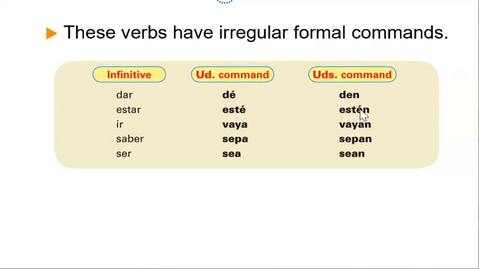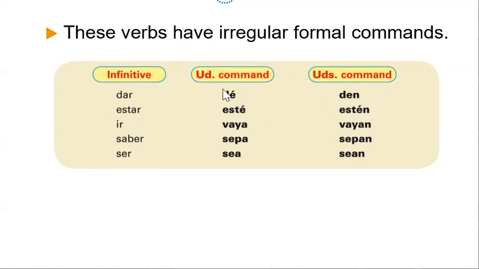So we have an accent mark on there because that breaks our normal expected rule. And here, this is just so we know that it's not the preposition de, as in of or from. So we know this is a verb. If we had de without an accent mark, it'd be a preposition. With the accent mark, it is a verb. So that's the purpose of that.